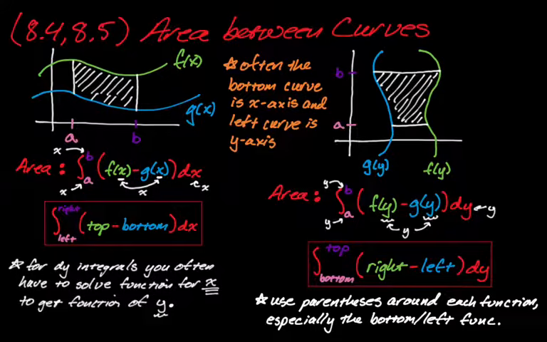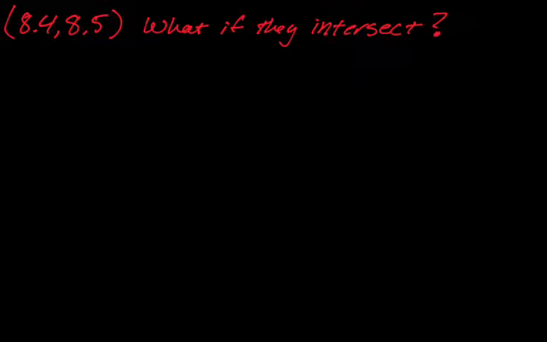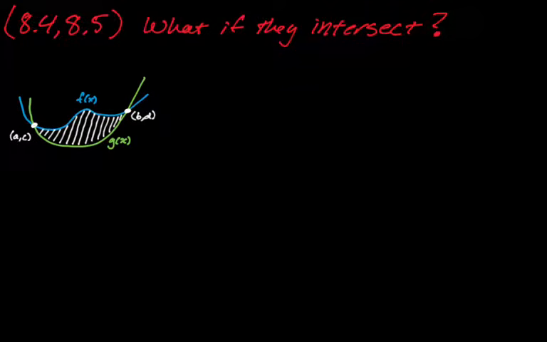All right, let's see. This is going to be kind of continued. What if the curves just intersect? So what if instead of having arbitrary vertical lines that are cutting it off, or arbitrary horizontal lines cutting it off, what do we do then? We do exactly the same thing. So here's my picture for f of x and g of x where they intersect. So I made the points AC and BD. All right, so the integral from a to b, which are x values, top take away bottom, and then dx. And that's all it is.